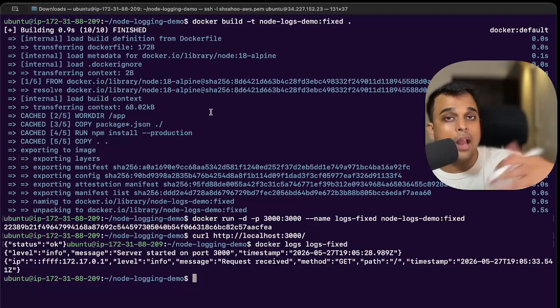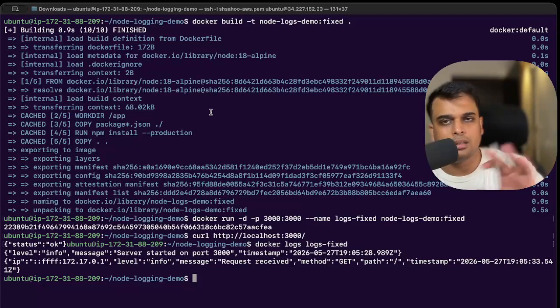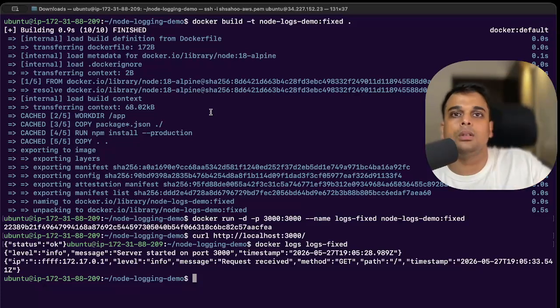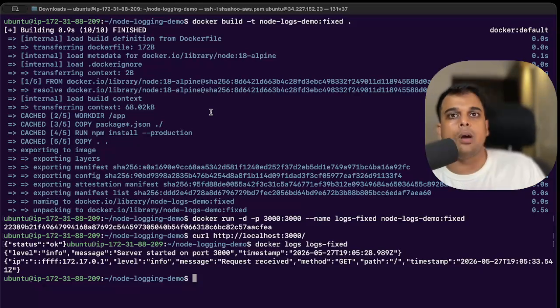And there is one more thing which I want to mention before we finish. Everything we did today, getting logs into STDOUT, and handling the logs inside the app, is really just step one. Because in production, nobody literally SSHs into the server and runs docker logs all day to see the logs. Instead, we ship them to some external system. Your application writes the log to STDOUT. Docker can capture it. Then we can use tools like Promtail or Fluent Bit to collect those logs and send them somewhere, to centralized logging systems like Loki.